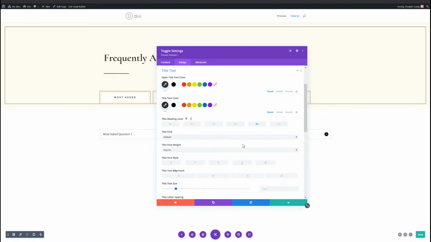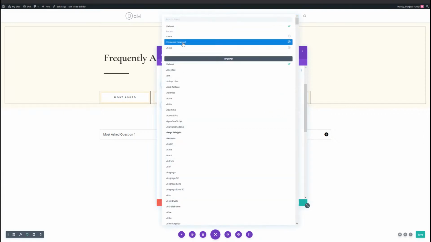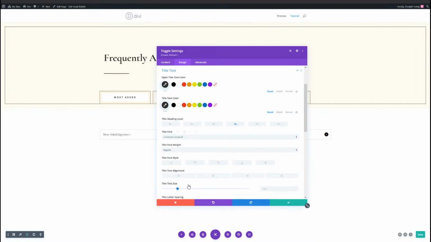We're using H4 for the title heading level, since the previous one was H3, so now we're moving on to H4. And we're using that same font, Cormorant Garamond here. A bold font weight.